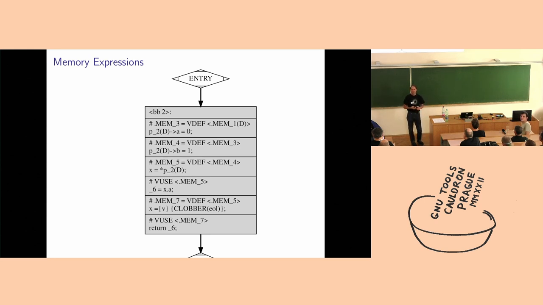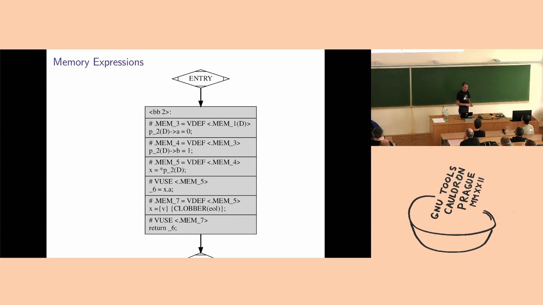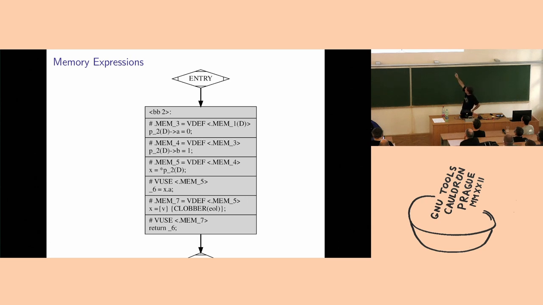On GIMPLE, we try to have SSA for memory as well — not for actual memory locations, but for the global memory state. Each time the global memory state is modified, we assign a new SSA name to it. We have a single underlying variable, .mem, representing the memory state, written into SSA. For example, storing 0 to A member, 1 to B member, doing an aggregate copy, then loading from A — the two stores introduce new SSA definitions recording which memory state SSA variable is in effect before and after each statement.